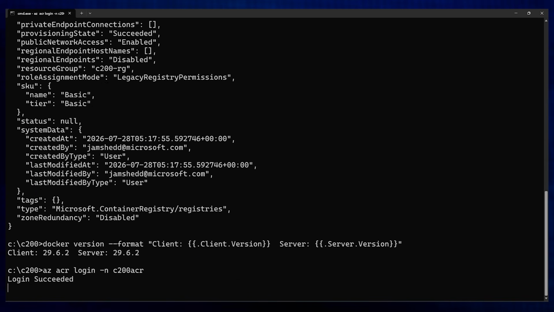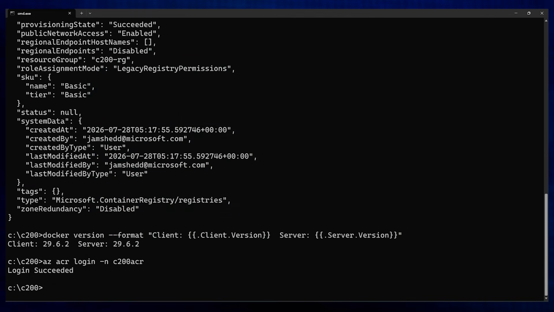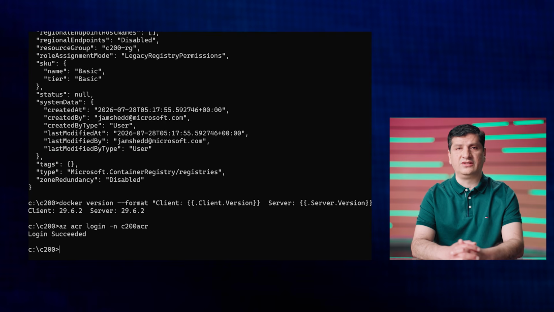Before I start building, let me set up what this application actually needs, because it explains why I'm about to do what I do. The images fall into 2 groups. First, the application services themselves, the storefront web app, plus a set of backend microservices for identity, the product catalog, the basket, ordering, payments, and webhooks. These are the .NET services I'm going to build from source and push into my registry. Second, a few standard open source backends the app depends on: Redis, RabbitMQ, and Postgres. Those I'm not going to build. They're stock images, so I'll just let Kubernetes pull them straight from Docker Hub when it deploys.